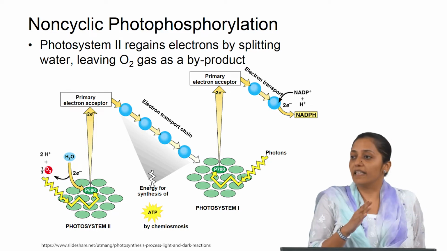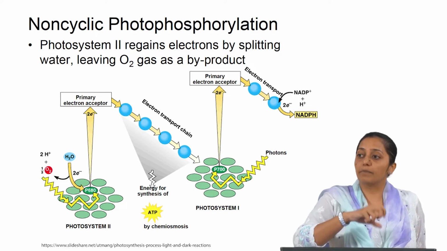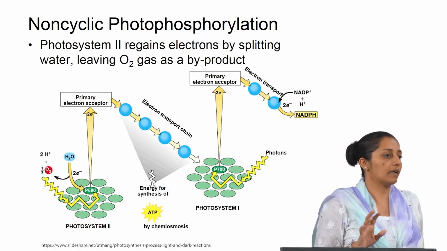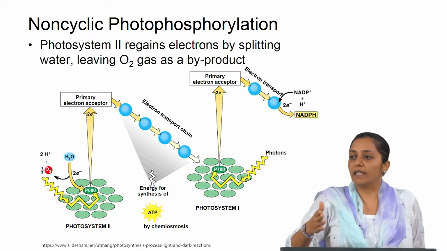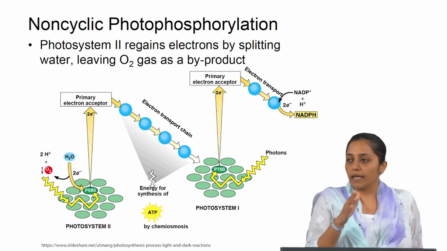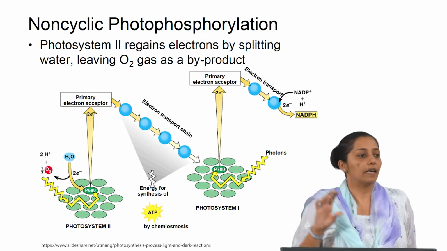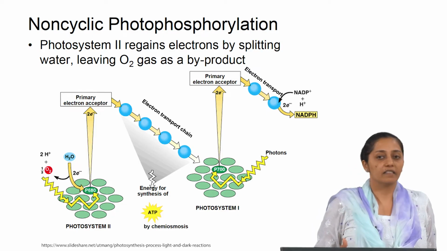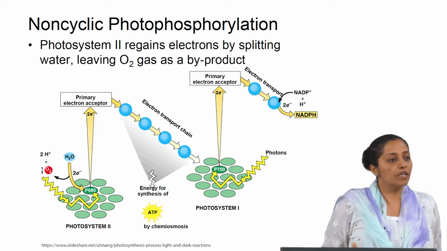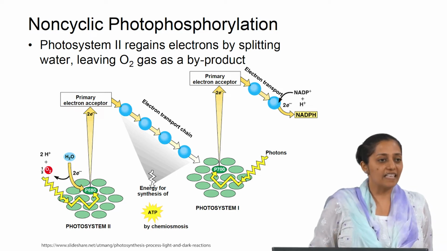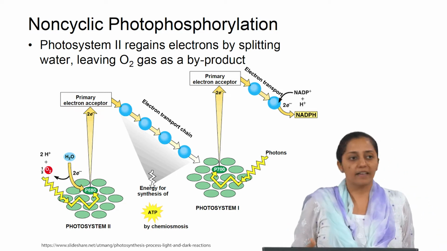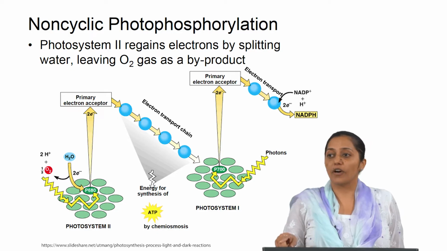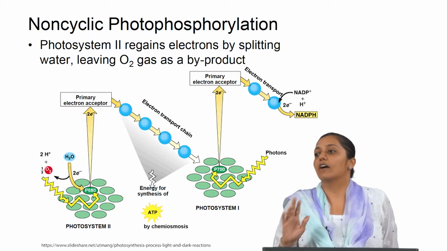Now, this excited electron is then captured by the neighboring specific electron acceptor molecule, and then it subsequently keeps transferring the electrons in the electron transport chain which is present at the thylakoid membrane, because of which the hydrogen ion gets released in the thylakoid lumen. So, once the hydrogen ion concentration in the thylakoid lumen increases, the electrochemical gradient is there. This electrochemical gradient through chemiosmosis is then exploited by the ATPase which is present in the thylakoid membrane.